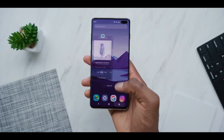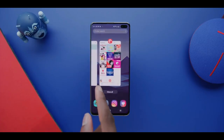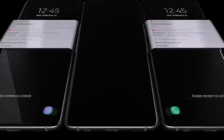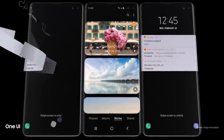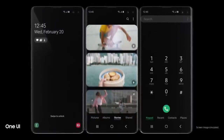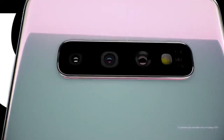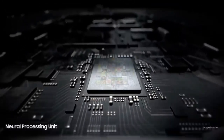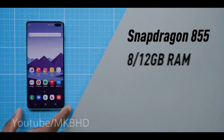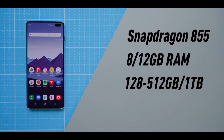The display of this smartphone is the best you will ever find in a smartphone right now — there is really no comparison. It outperforms every kind of display currently on the market. The main feature is the punch hole in both the S10 and S10 Plus, which looks really stunning. It has a Snapdragon 855, 128GB of storage, and 8GB of RAM, and the storage is upgradeable to 512GB, which is really awesome.